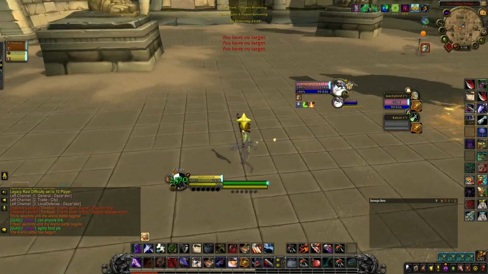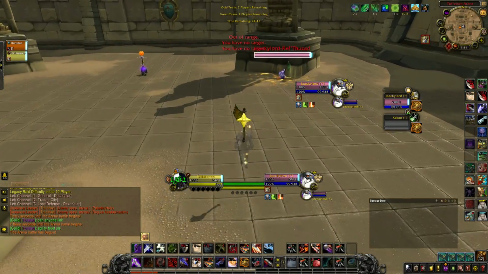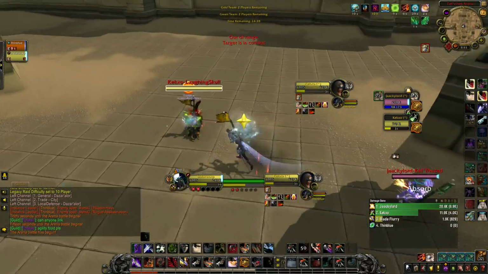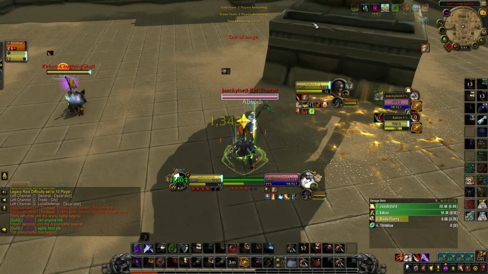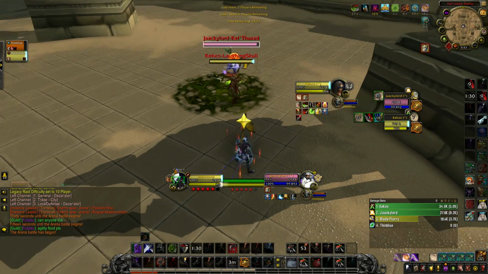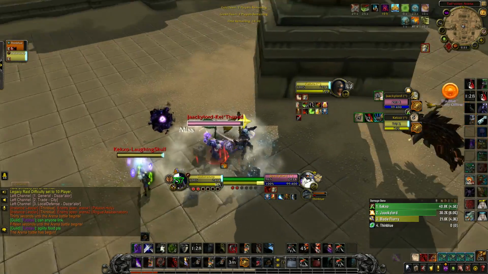The next game is going to be another Rogue Paladin game. A lot of the games that I've had against other Rogues have been probably the most exciting ones. I'll be frank, playing Outlaw versus Assassination or Subtlety and trying to find a way to get an upper hand over the other spec that's supposed to be the better spec that what you're playing is always fun.